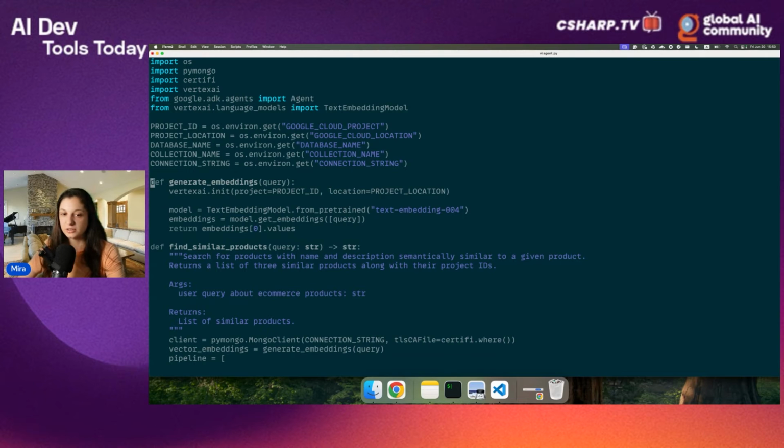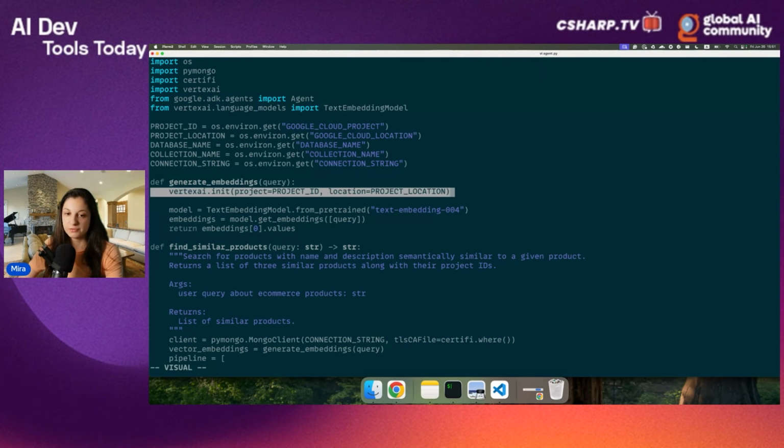Then I have a function that takes care of generating the vector embeddings. So when we pass in the user query, sweet treats, we can't compare the text sweet treats with vectors. We need to convert sweet treats also to a vector and then perform the vector search. So what is the implementation?